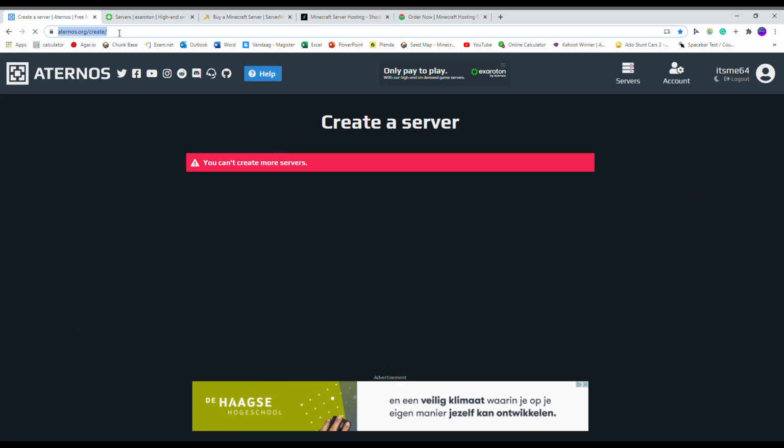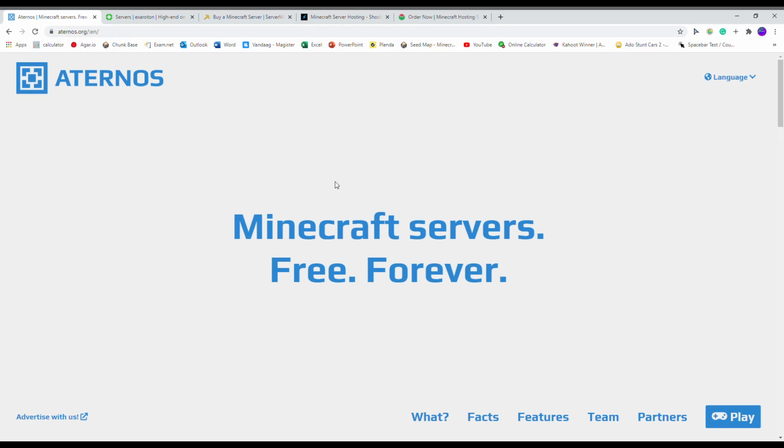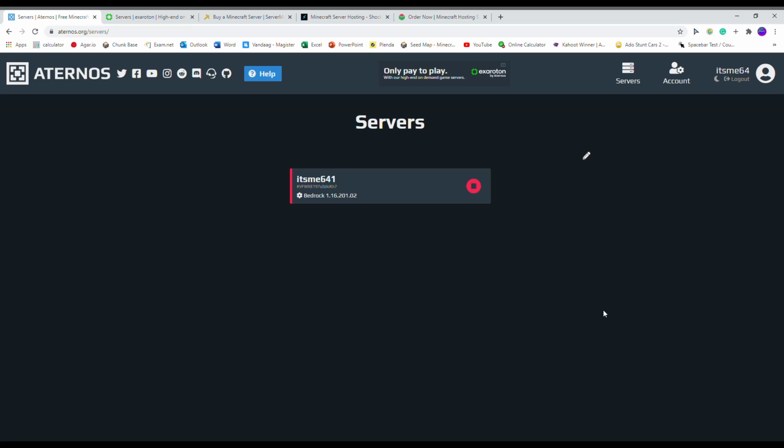So with the free servers, you want to go to aternos.org. So once you're at aternos.org, this is for the free servers. Now these servers are not top-notch, but that's because they're free. So technically all you need to do is click on play, and I already have an account, so I immediately get put to my servers. This is also where I host my own server, the 64 Club. This is my server for my YouTube channel.